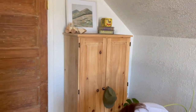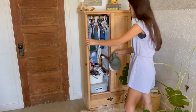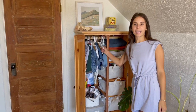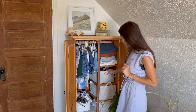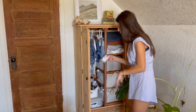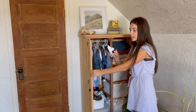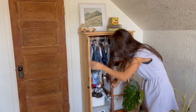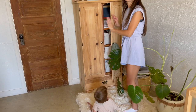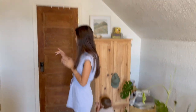This little armoire is one that we thrifted and sanded down. In here I keep his hanging clothes — they were all white hangers at one point and really pretty. There are blankets and all the shoes, because I love thrifting shoes for him. These are shoes that are too big for him right now, but one day he'll be wearing them. I'll buy them if I find good deals — $3.99 for that pair, I had to buy those. There are also extra clothes in here, things that are too big, things I collect, and I keep boxes in there too.